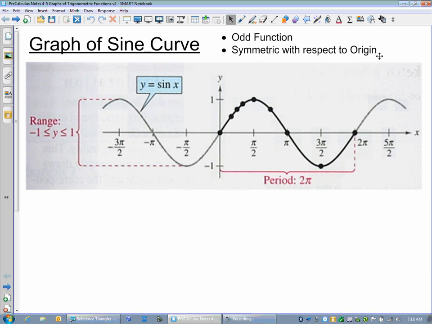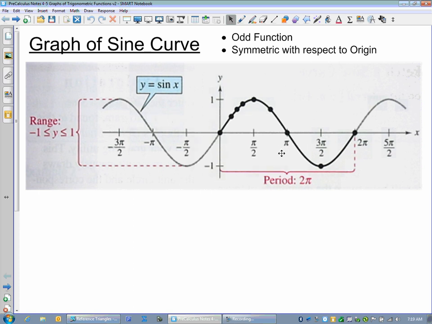Another way to look at origin symmetry, and the reason it's called origin symmetry, is if you take any point on the graph itself and then draw a straight line segment to the origin. So if I choose this point here and draw a segment to the origin, if you extend that segment in the same direction and the same distance through the origin, you will arrive at a corresponding point on the graph. So it doesn't matter what point we take. If we take this one, draw a line segment to the origin, and then continue that the same distance, we will get another point on the graph. That's why it's symmetry with respect to the origin.